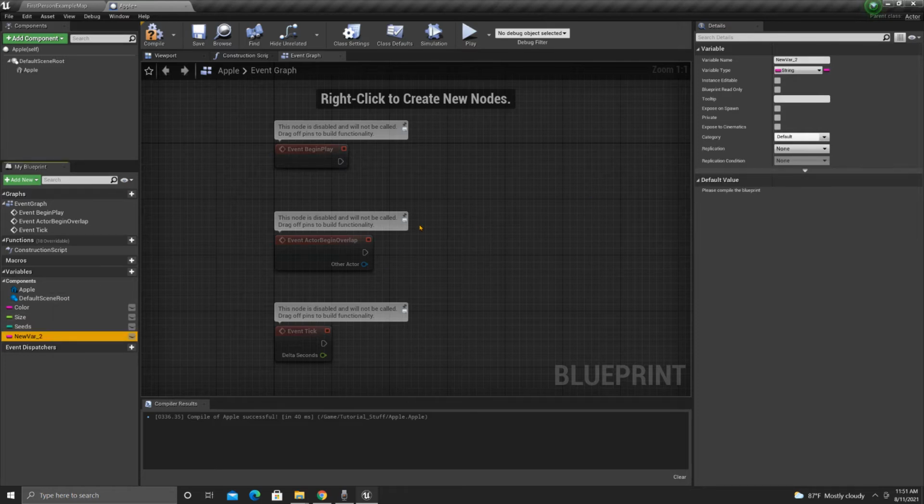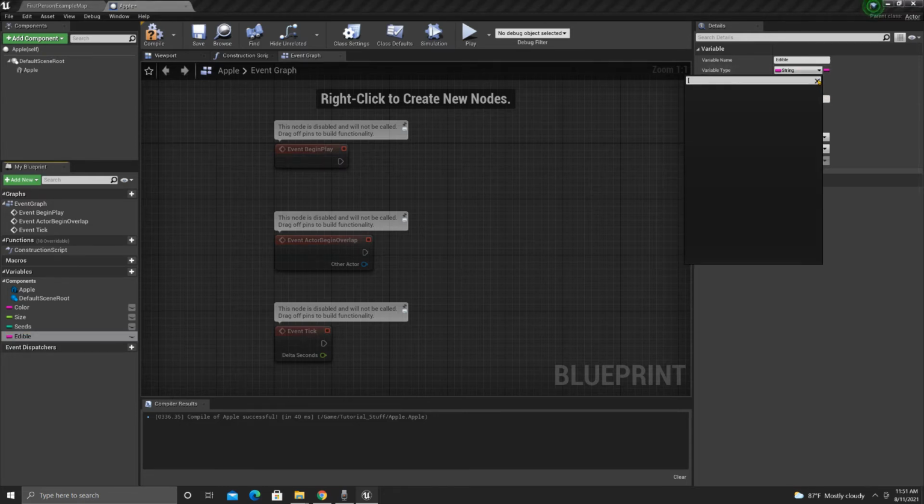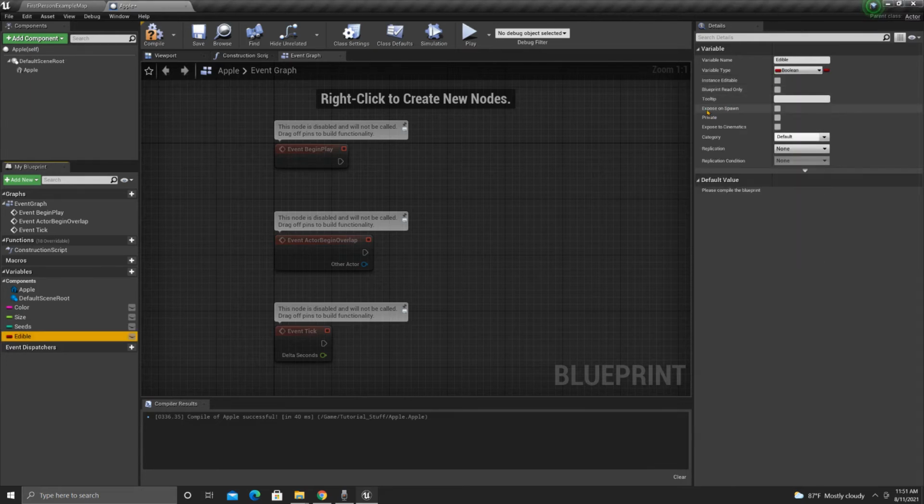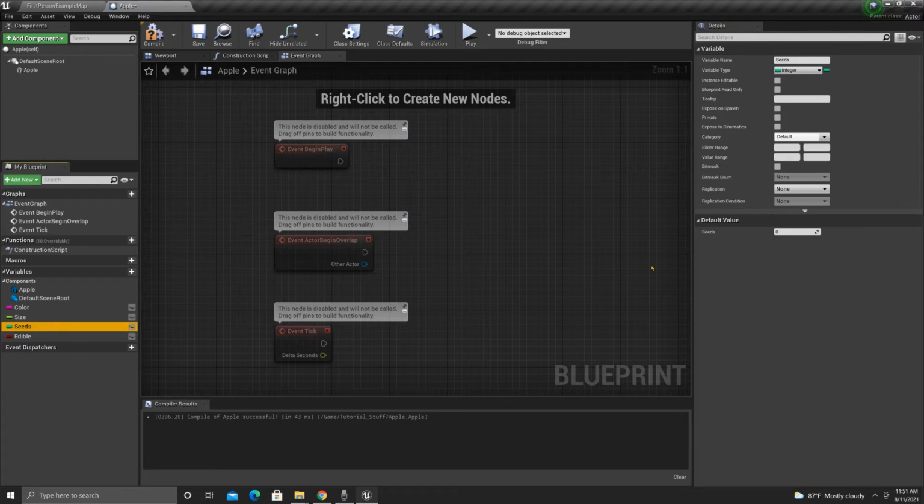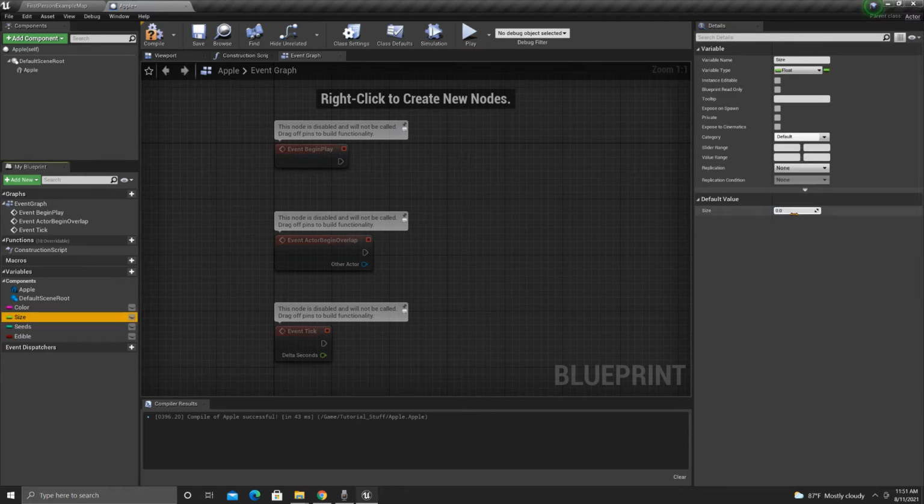And our last variable, edible, is going to be a Boolean. We're going to have to set the default value for the Boolean to true, as we want the apple to be edible. Compile first, and we'll go through and change the default values for the other variables.